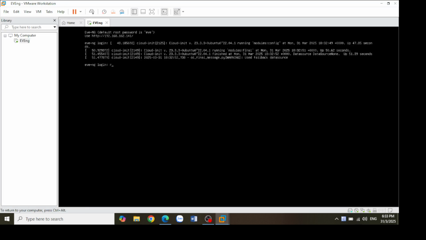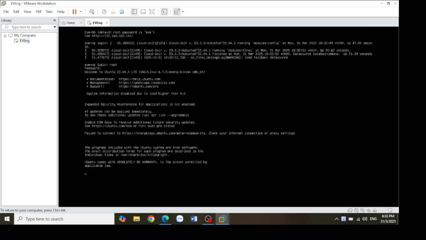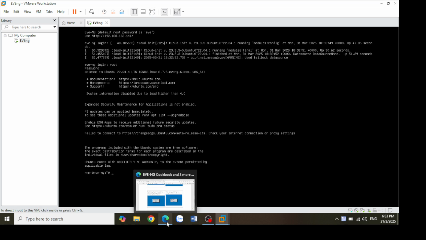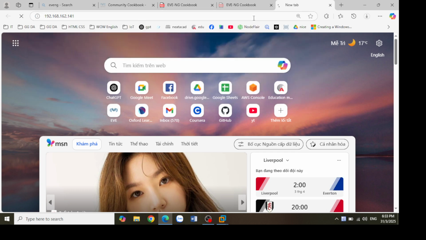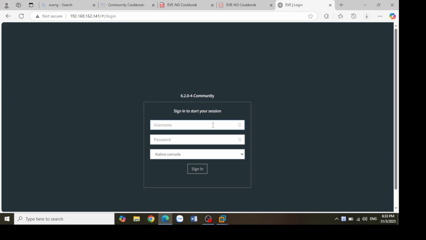When I click enter and then enter root as the username and my password, EVE, luckily.